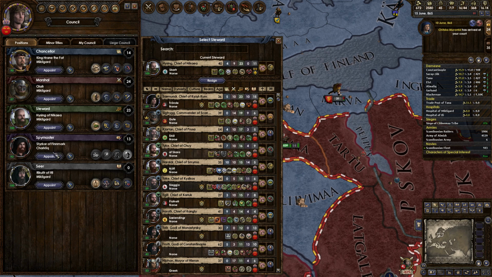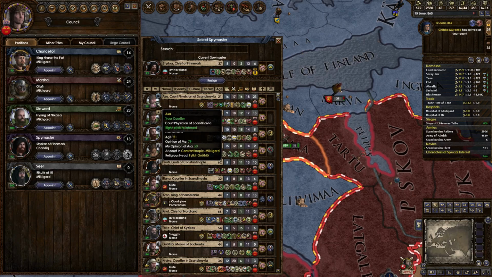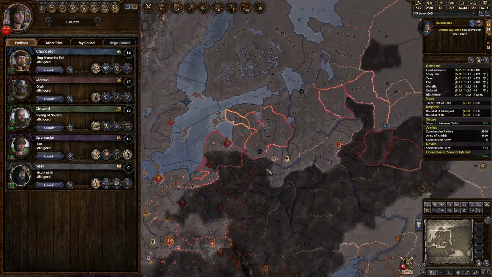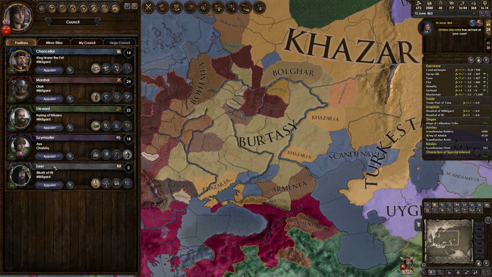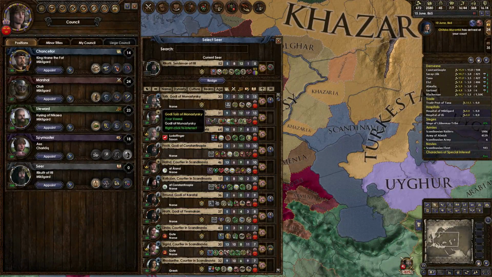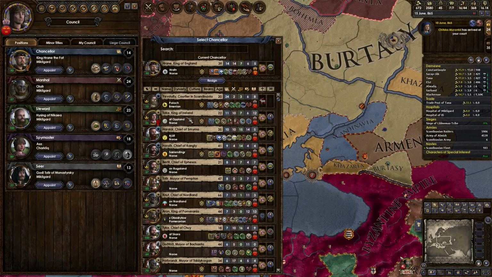Still trying to administer realm to get the prosperity of the capital back up. And I think we will go with Asa again for this, now that we've already done our council vote. Seems kind of cheesy to me that you can just change your council for a day, get a bunch of yes men, pass a reform, and then change them all back. It's great, right? Politics at its finest.